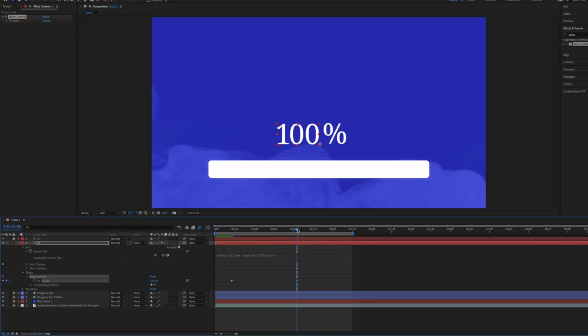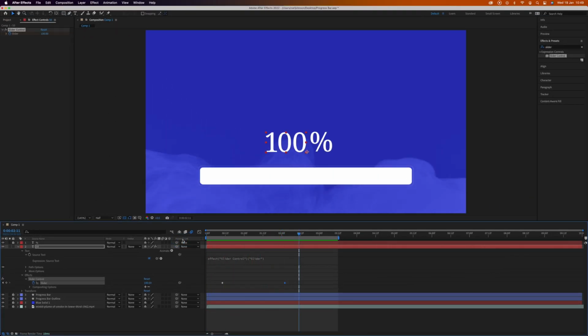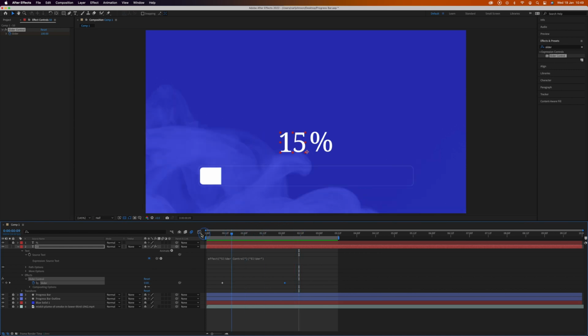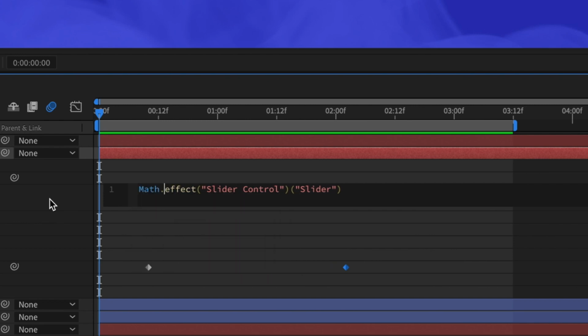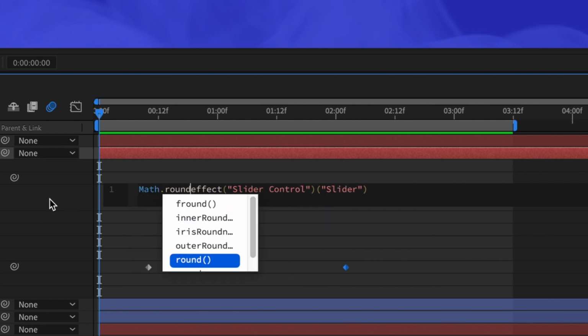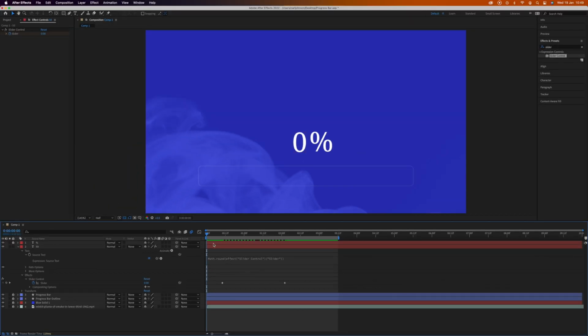Alright, now if we bring the playhead back to the start and press play, you'll see that it's all over the place with points and half numbers and all kinds of stuff going on. So to fix this, we need to come back to the expression that we added earlier. Then before the expression, we'll put Math with a capital M, dot round, and then normal brackets. After Effects automatically puts a closing bracket in, but we don't want that there because it needs to be at the end of the original expression. So we'll remove that and place it back in at the end. Okay, now when we play it back, it should just give us the rounded number.